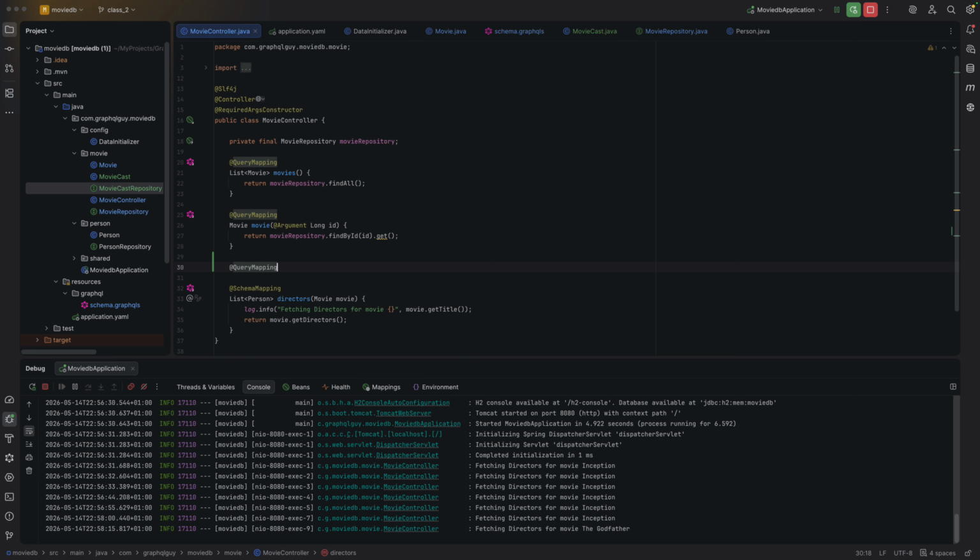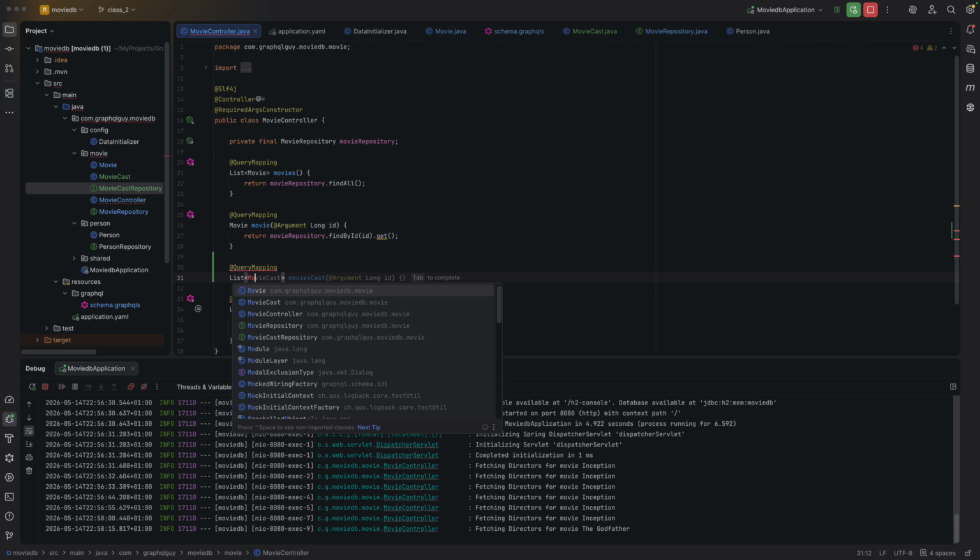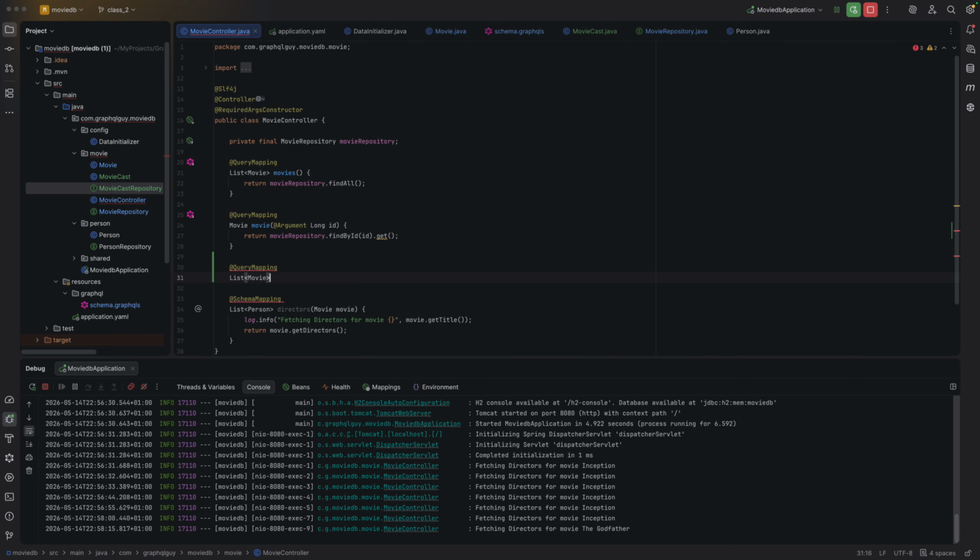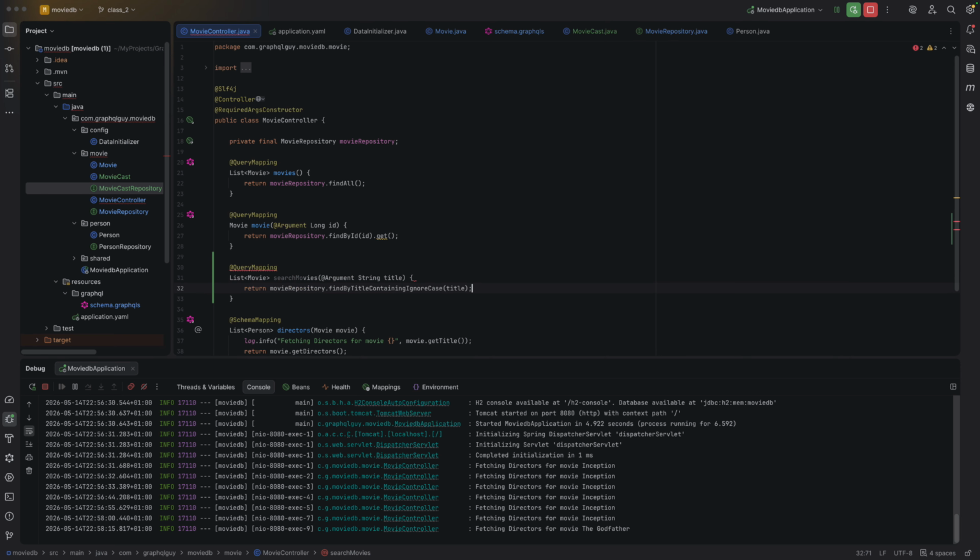So query mapping, we want a list of movie, search movies.